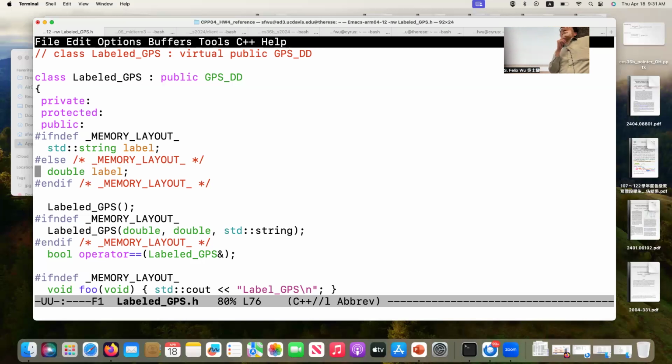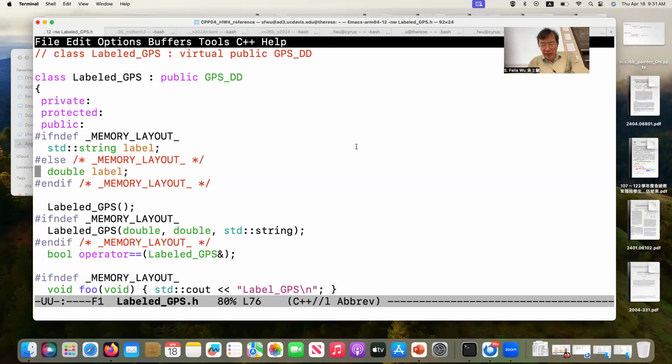And also there's a lot of safety features. In a C string, you have to always make sure you put a \0 at the end to represent the termination of a string. But in C++, it's automatically handled by the C++ string library. So essentially, you have a label GPS, and you have to define another operator overloading and things like that. Okay, so that's label GPS.